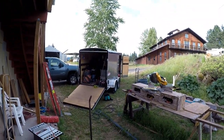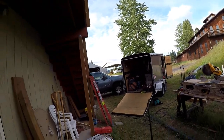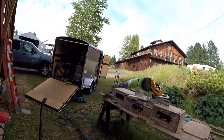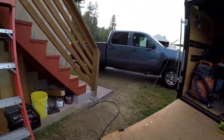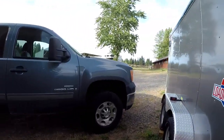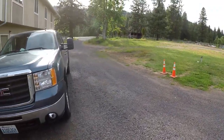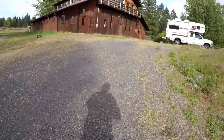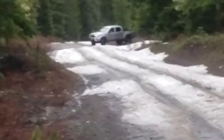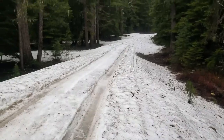Mitch brought down our work trailer so we could get more stuff done here, trying to help Dave out. We've all been friends for 50 years, and so this is more fun than anything else. Tomorrow was supposed to be a good, sunny, warm day, and I think what we're going to do is head over to Goose Lake and teach those fish a lesson once and for all. And that's where Dave and I were driving a couple of weeks ago. Let's go fishing, Dave says. And we got high centered in the snow and had to dig out, and eventually someone came along and pulled us out.